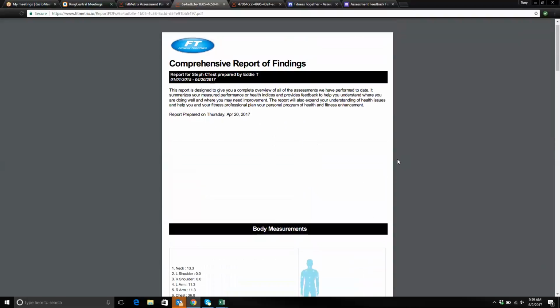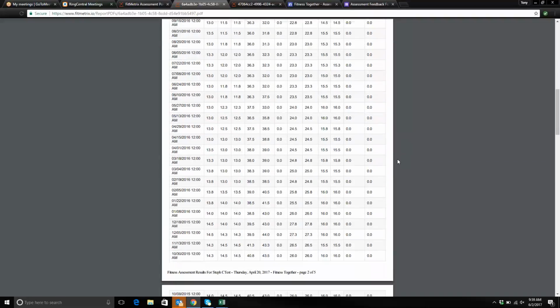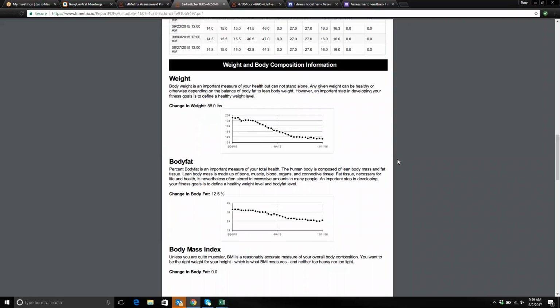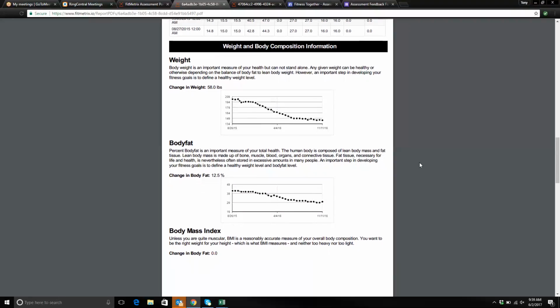So here's a comprehensive report. I thought this was really cool because this was almost 1.5 years' worth of data that we pushed in here, and this is real, something that came out of an FT. So as you can see here, this lady started at this, and over the course of a year, she went down this far. And once again, amazing, isn't it? I know, I thought this was just mind-blowing.